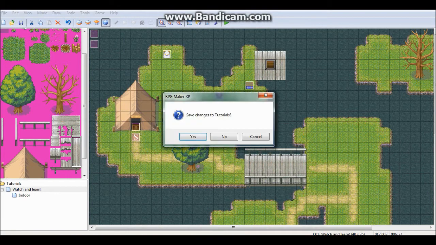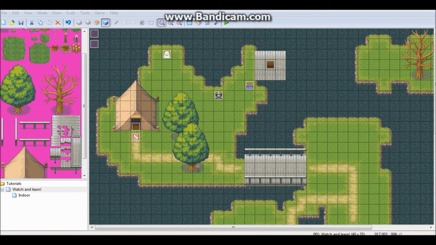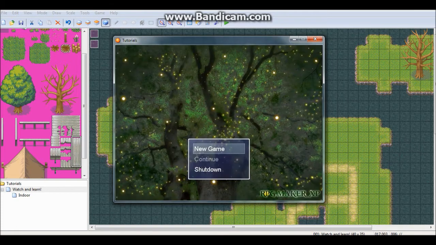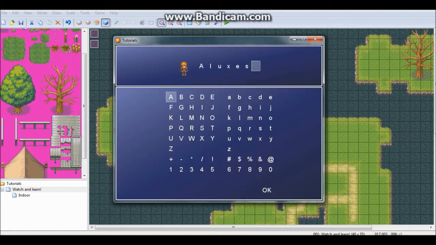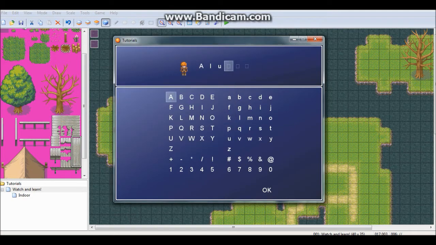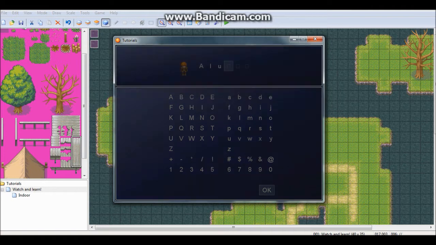So let's try it out. It's loading. It's taking so long. Hang on, I'll be back to you once it's okay. Loaded. New game. There's a story of a hero named. Hey, let me turn these on. Escape. We'll call him Alu.